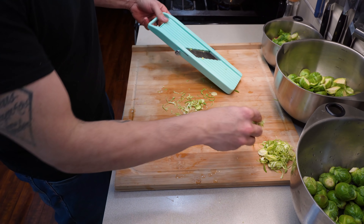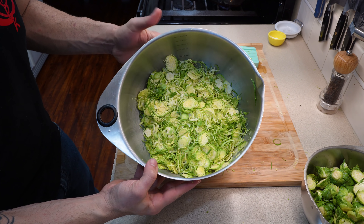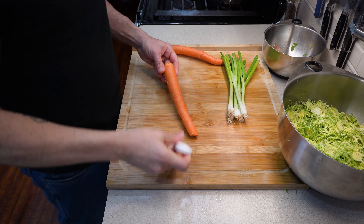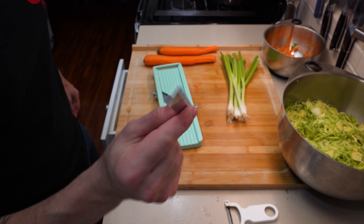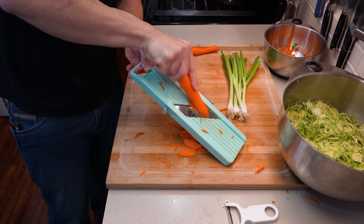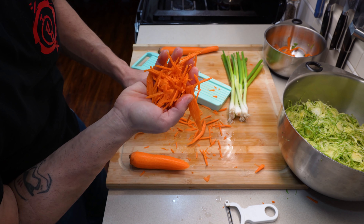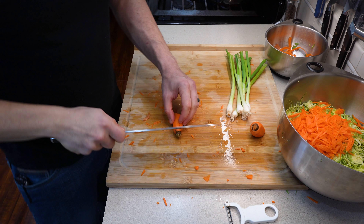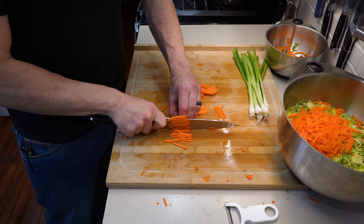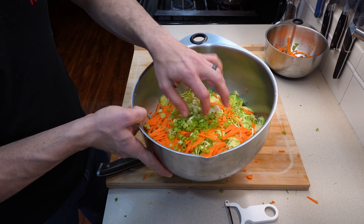While the Brussels sprouts were roasting, I take some of the whole Brussels sprouts and use my Japanese mandolin to start shredding them into a coleslaw. I like using Brussels sprouts for slaw because now I can use the same vegetable for two different applications. Once I have all the Brussels sprouts cut up into slaw I want to add just a few more things so it's not just plain Brussels sprouts. I'm keeping mine simple — just a few carrots using the julienne attachment on the mandolin, and one whole bunch of green onions. Be careful using the mandolin and use a guard if needed. Alternatively you can just use your chef knife, and for the carrot ends make thin cuts so you don't lose any product.